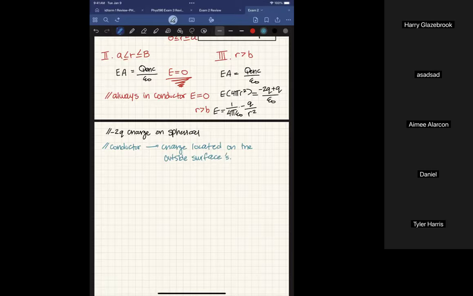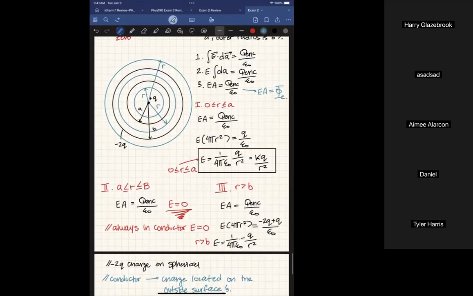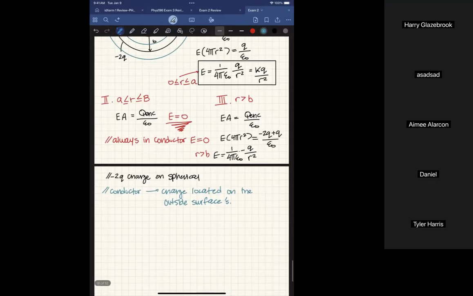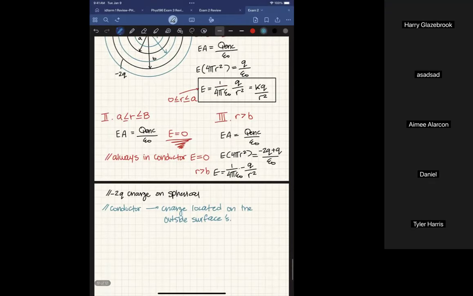What is the charge on the inner surface of the spherical shell? For that, we might need a little bit more information, to be honest. I just said negative 2q is distributed over the whole thing. A problem like that, they would have to give you a tiny bit more information, like the charge density on the inner surface, stuff like that. I believe that is one of the problems in your textbook or on your homework. I just wanted to show you one of the more general ones, so you get an idea of how to use Gauss's law.